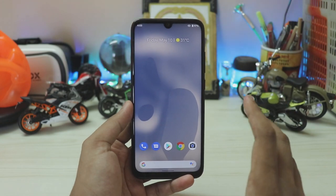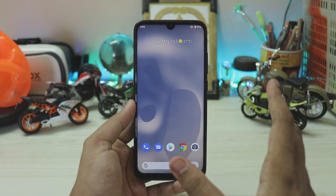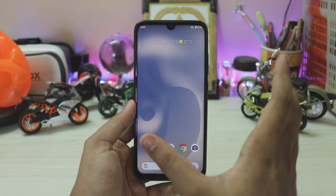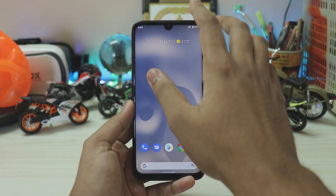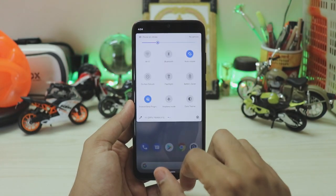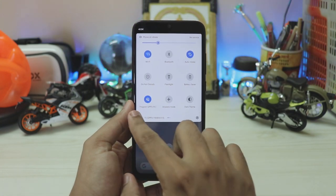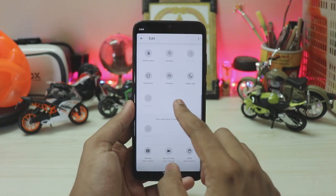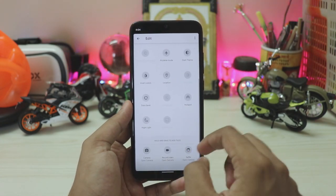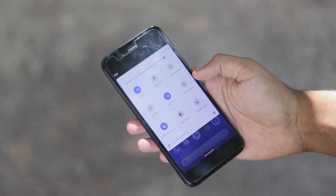Let's look at the changes compared to the AOSP build, since not all features announced at Google I/O are present here. In the status bar you can see a much bolder font, and the battery indicator looks clean with a transparent-style icon. Expanding the quick settings panel once more, you get a Q Beta toggle, the build number is shown, and the edit button is now on the left. You have normal toggles including mobile data.